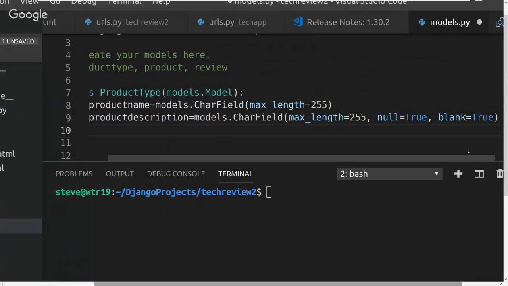So if you don't fill in a description, it won't stop you. Otherwise, if you don't have these two things, you have to fill it in, which you may want. But I just wanted to show you how to do that.